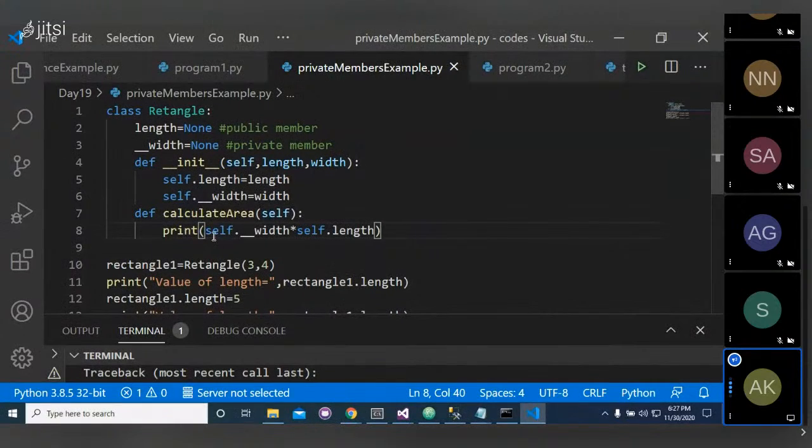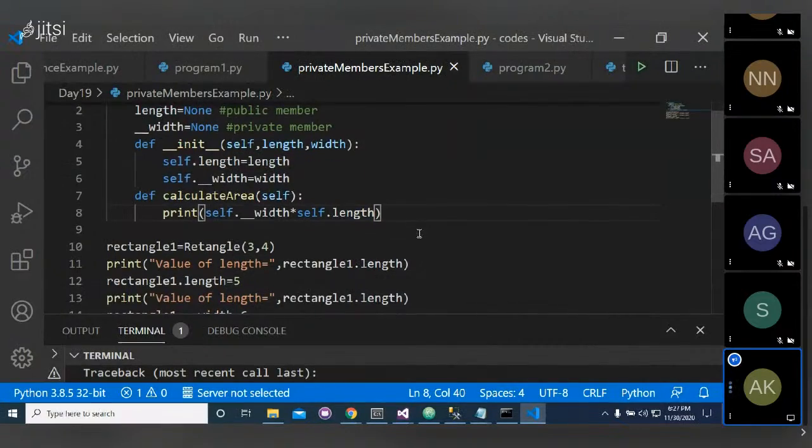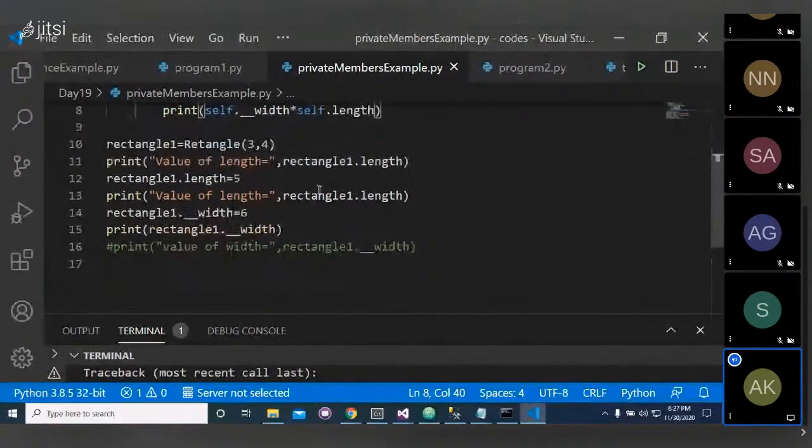To calculate the area, we basically write self dot width and self dot length, and now you can see what will be the output.